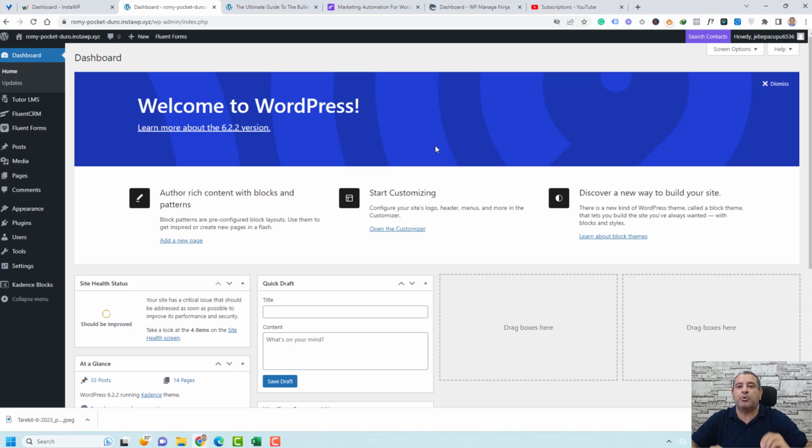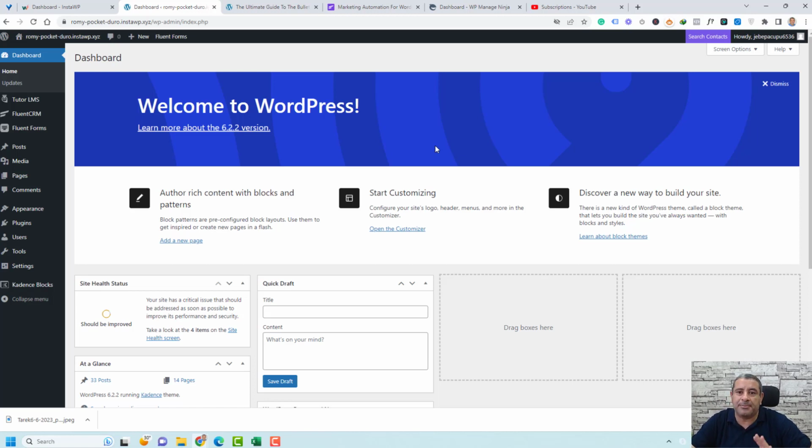So to do this, we'll be using at least two plugins, Fluent Forms and Fluent CRM. We'll be using the Fluent Forms plugin to collect the email addresses, and you can use the free version of Fluent Forms to do this. And we'll be using the Fluent CRM. The free version of Fluent CRM will enable you to collect the email addresses, the contact details, and even to set up tags, lists, and send them weekly newsletters. But we need to have the pro version to be able to set up automated emails. So let me show you how you can do this.